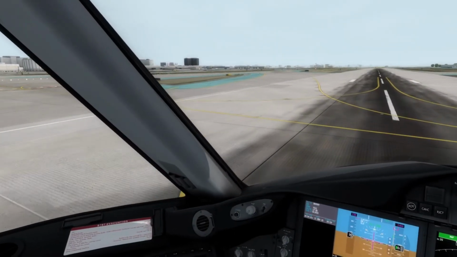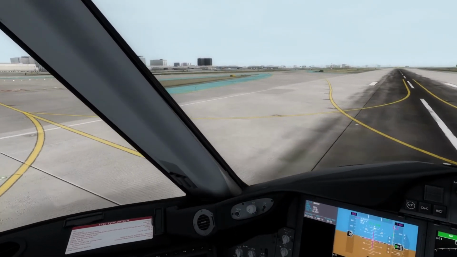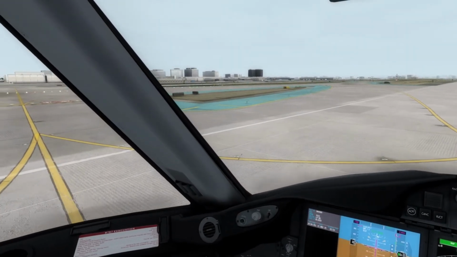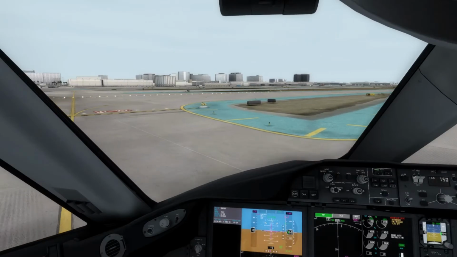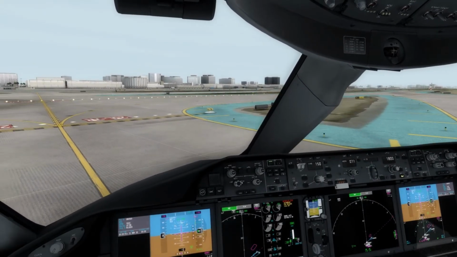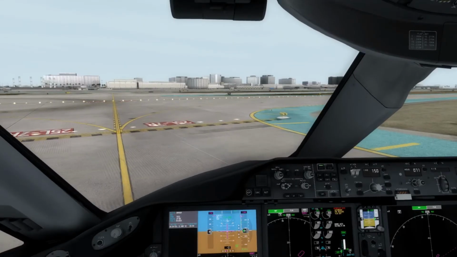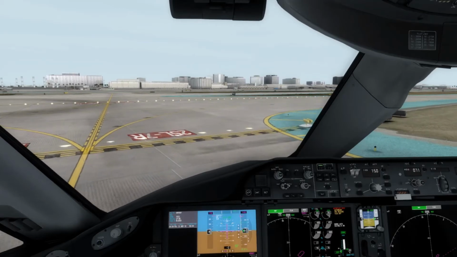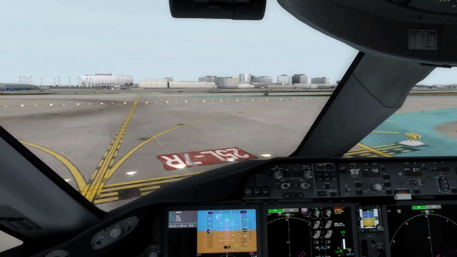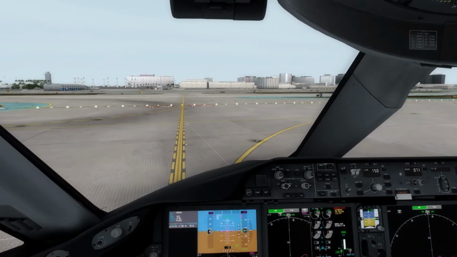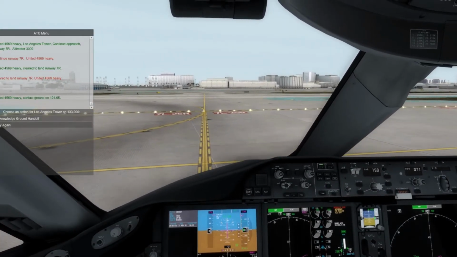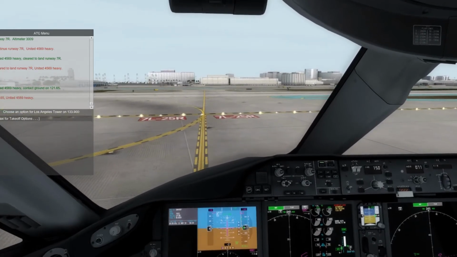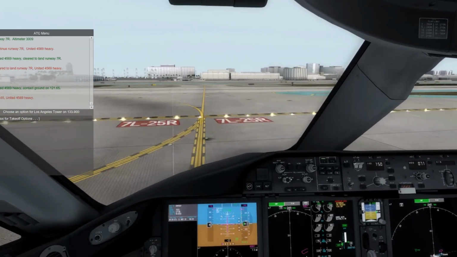For the next few minutes, please remain seated with your seatbelt fastened until the captain turns off the fasten seatbelt sign. At that time, please remember to check around your seating area, in the seat pockets, and overhead bins for all personal belongings that you brought on board. Please take care when opening the overhead bins, as the contents may have shifted during flight. 121.65, United 4569 Heavy.